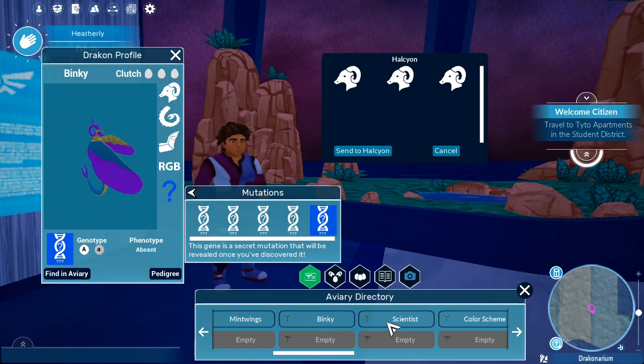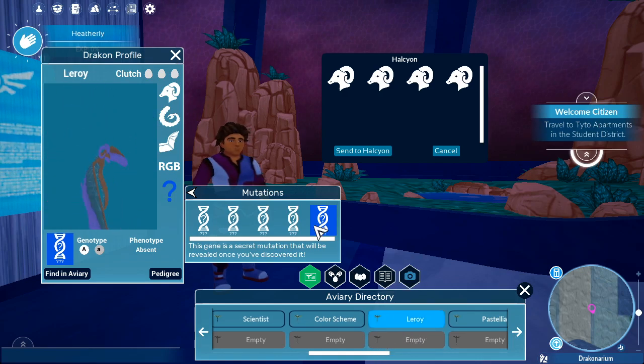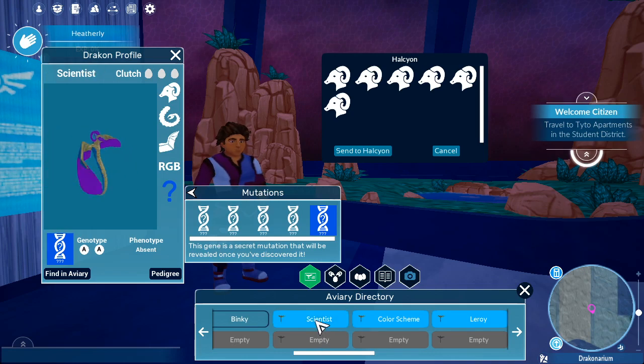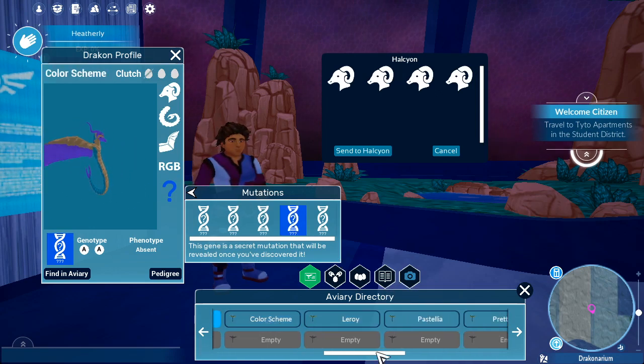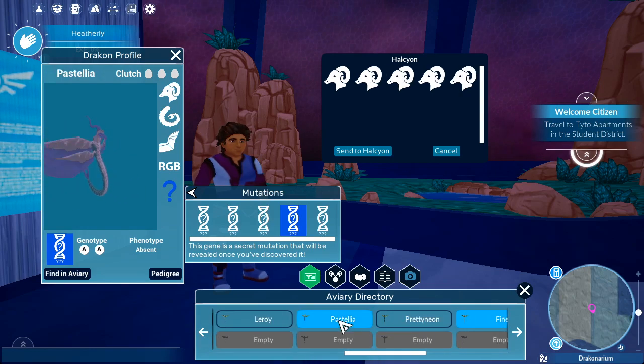Binky, I do want to keep Binky. Binky, Scientist, Color Scheme, and Leroy. Those were all of the siblings. I like Color Scheme's style. I'm going to keep Color Scheme. And Scientist, we don't have any other Drakons that have this particular mutation, so I'm going to say Scientist can go. And I'm just trying to clear this out here so that I don't have a bunch of different Drakons that I'm trying to keep track of.